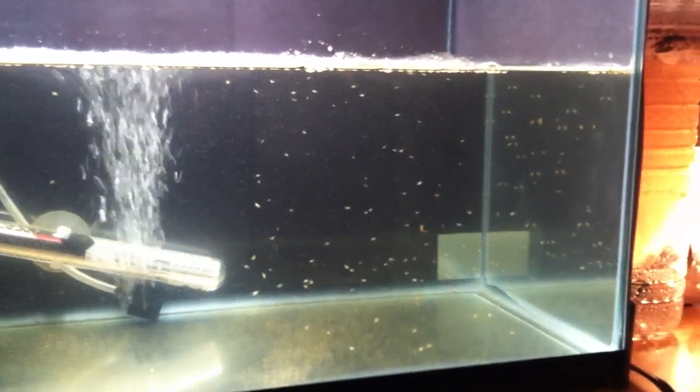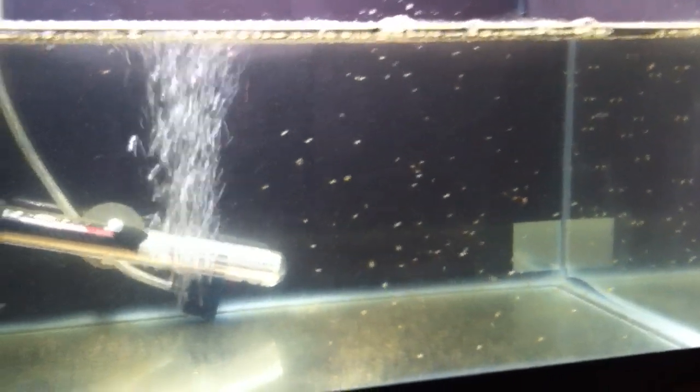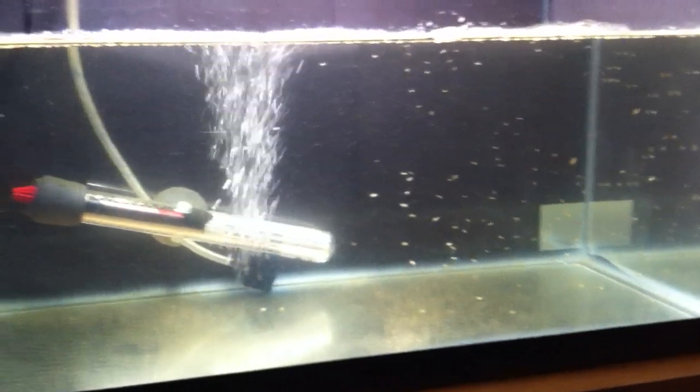These are the latest batch on day 7. I just started feeding them the baby brine shrimp, so I'm trying to get them used to that. Some of them are about to go through metamorphosis — a couple have or are in the process. They're starting to get the orange bellies. They are definitely figuring out how to eat baby brine shrimp and loving it. You don't need near as many baby brine shrimp as you do rotifers — one brine shrimp is equal to about 40 rotifers. Each larva needs about 25 a day, but you've got to put a bunch in there because they're not so great at catching them right off the bat.